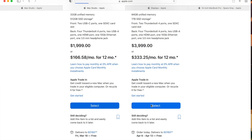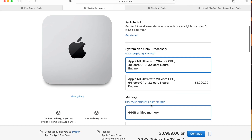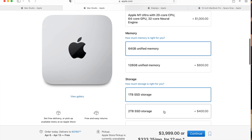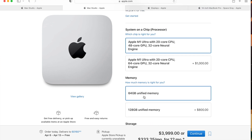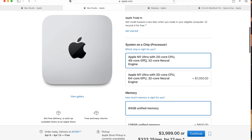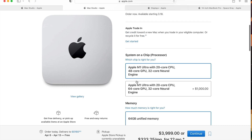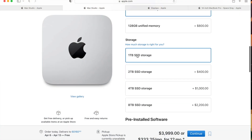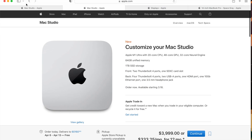If you go with the Ultra chip, that's the one with two M1 Maxes — and it gets expensive really quickly at about $4,000. It does come with 64 gigabytes of RAM right off the bat, so not many people are going to upgrade that. You probably don't need more than 40-core GPU either — if you want 64-core, add $1,000. It could be a reasonable option if you're in the business of making videos and you get your money back from these computers. The Ultra model comes with a full terabyte to begin with, and two terabytes is another $400.